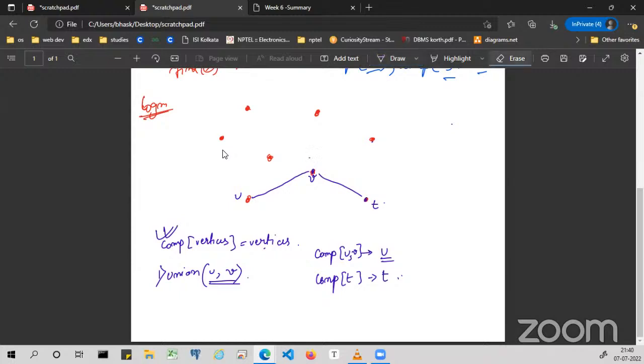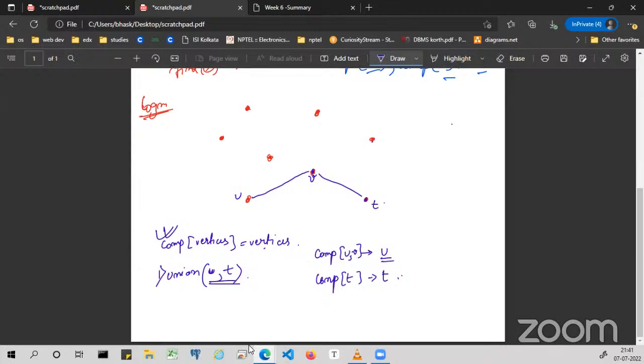Fine. So before merging, I would check the component of this particular edge with the component of this edge. Now component of t is t and component of u, v is u, right? So these two are different and I would call union u comma t.